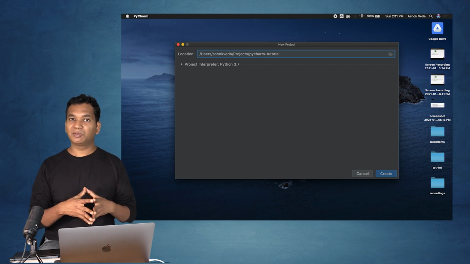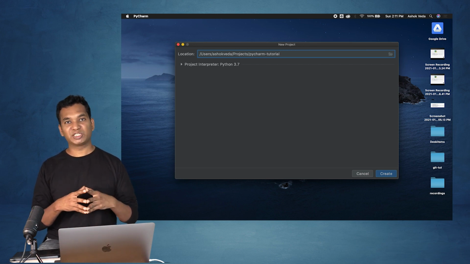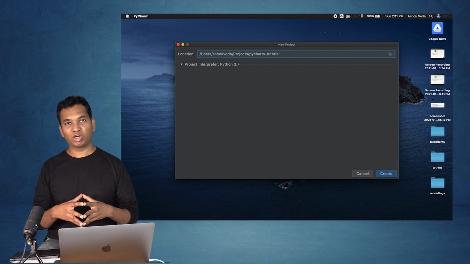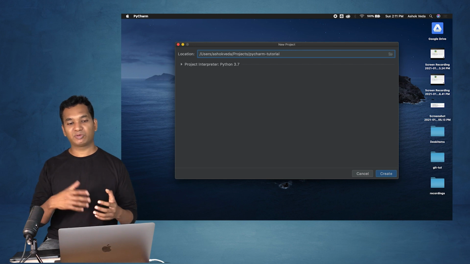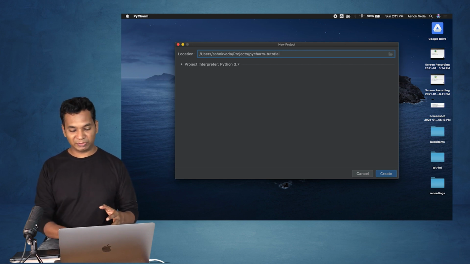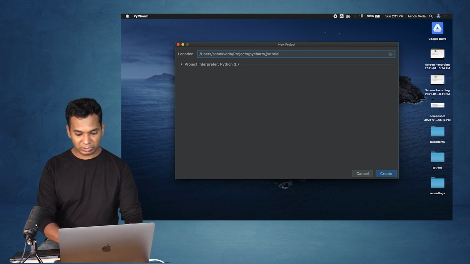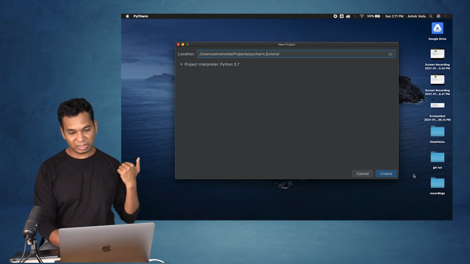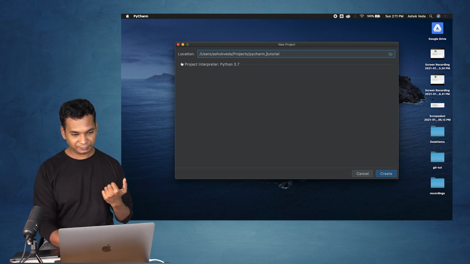difficult. Same thing applies for your column names in your data frames in your data science project. If the source file contains certain spaces or something in the column names, it's always advisable to transform them into an underscore or a hyphen. It's actually underscore, not even a hyphen. I prefer underscore. Hyphen has a different meaning. So underscore will be more easy for you to refer to in many places. So PyCharm underscore tutorial is going to be a new project.